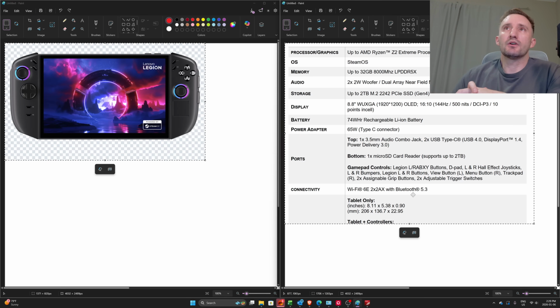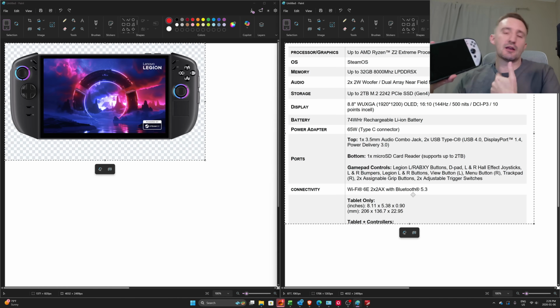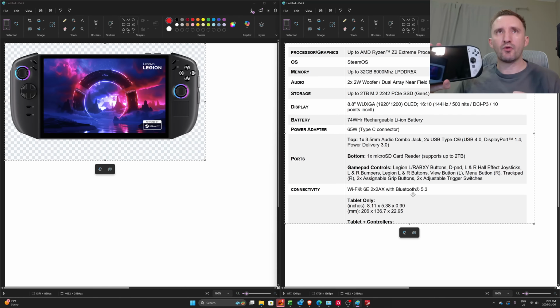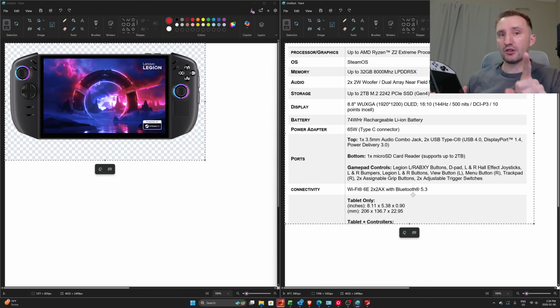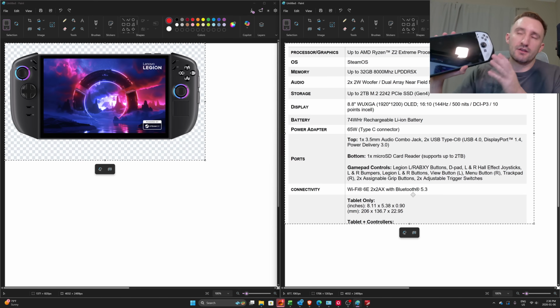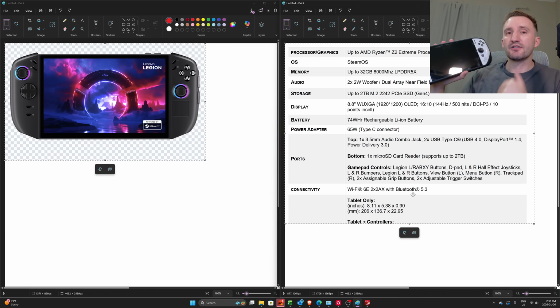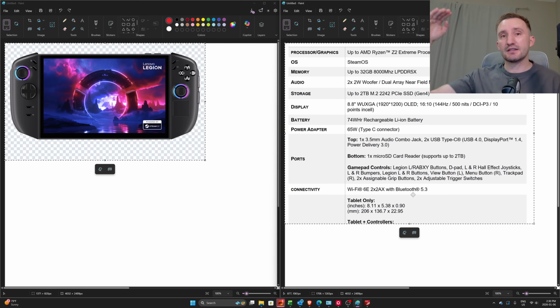Why? Well, you get the same chip, the Z2E. This has the Z1E, so you're going to get a performance bump. It's not massive. It's not like now you have 70% more performance, but the Z2E is more powerful, 5 to 10%, but more specifically, it's more efficient at lower wattages. So one of the negatives here on this handheld is, you put it down to 15-ish watts, which is around Steam Deck level, and it does outperform the Steam Deck, but you do see a fairly considerable drop in performance.